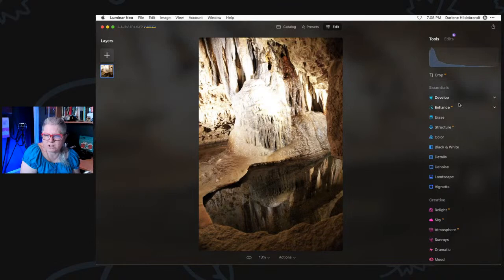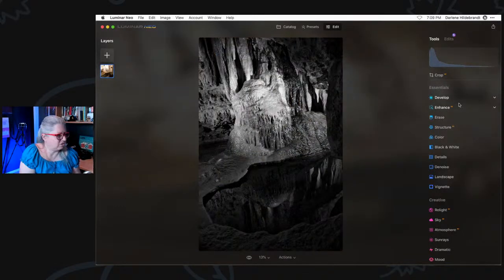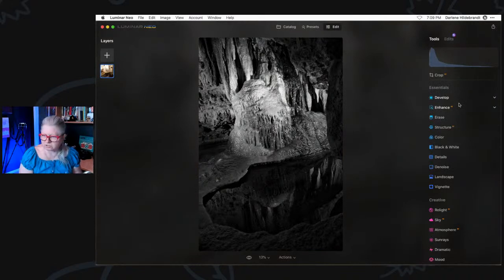Overexposed, kind of weird color because it's inside a cave. I don't know about you, but it looks like some sort of monster to me now. It looks like a blob monster. Jabba the Hutt. All right.